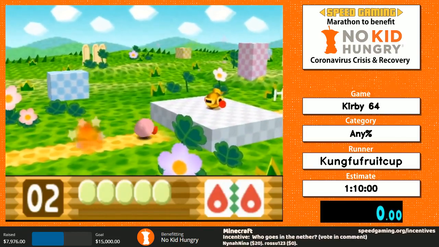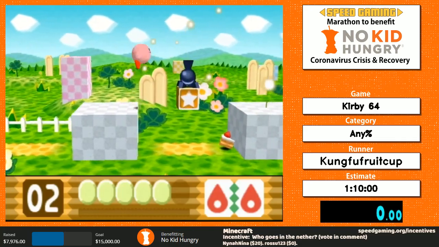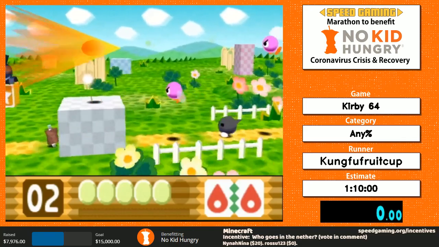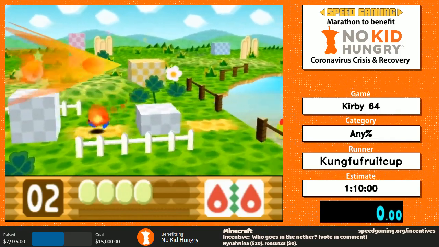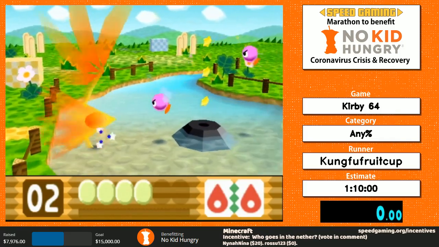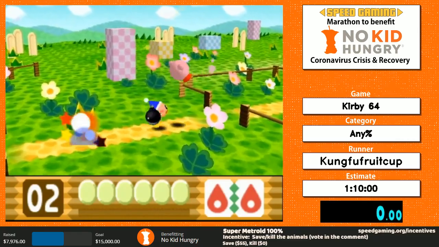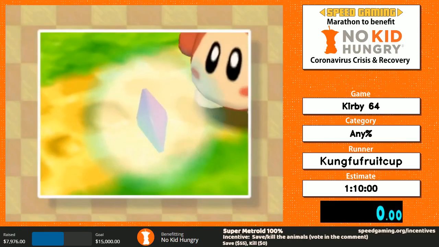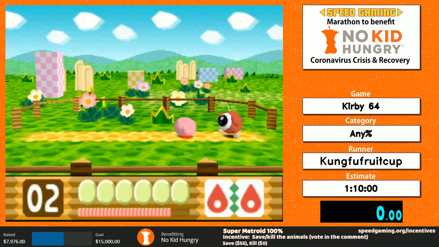All right, so any percent's a lot different than 100% because we're not collecting all the shards, so we don't need to have all the combos needed for it. That's why we use a lot of fire in this game. It is the most useful and fastest power combo that you can use.